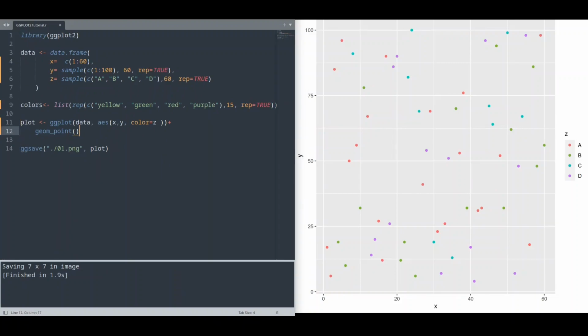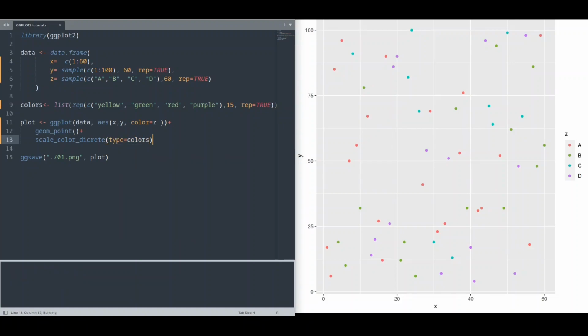So now I'm going to provide one more function to our ggplot, scale color discrete. And if you are actually dealing with fill colors, you are going to use scale fill discrete. And now we are going to provide the name of this list we just have created, so colors.